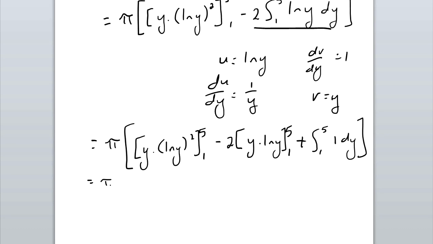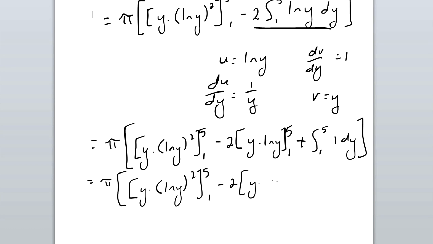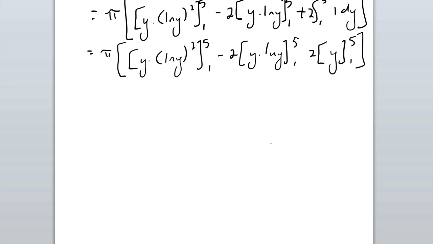So this will give me pi, big bracket, and I can just go and rewrite all of this. I know it's tedious, but we're going to rewrite this, minus 2 y times natural log y, 5 1, and now here, so this 2 should have times here in front, sorry, my mistake, there should be a 2 here. So now 2 multiplied with, and now the integral here of y, 5 and 1, and I close my big brackets, and now I can go and I can evaluate all of these definite integrals.